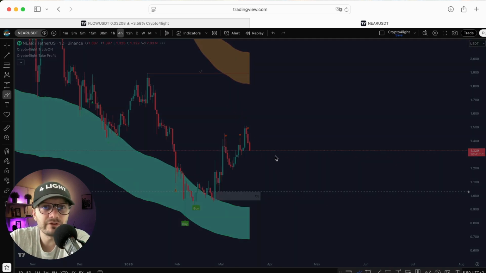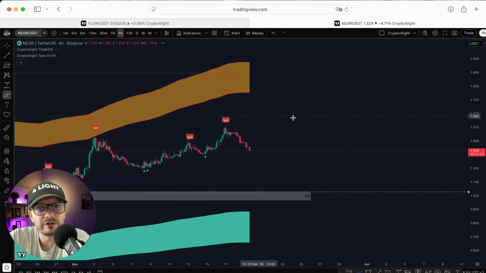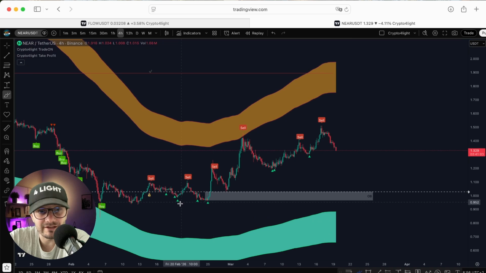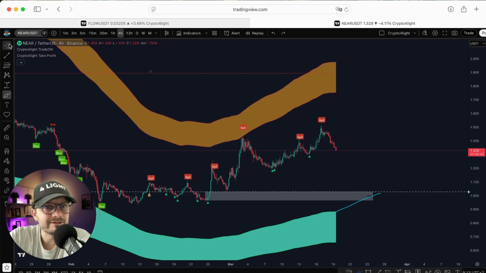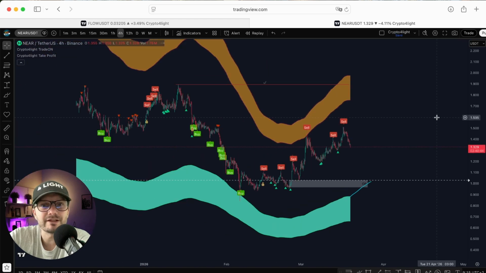On the 4-hour time frame, if we check the take profit line, of course 4-hour time frame is more for intraday, but yes, it's good because the lines start to curve up. So it's a positive reversal move. I think by end of the week we could see here the buy line test like this and a reversal move since Monday.